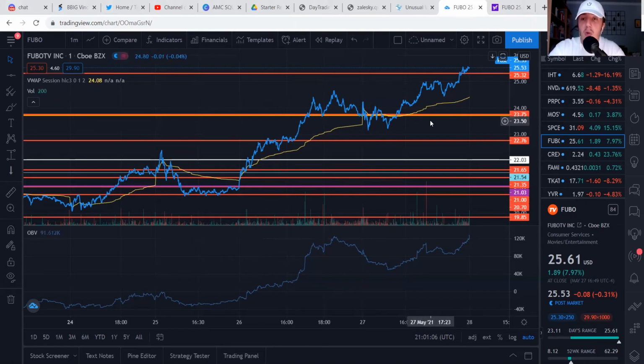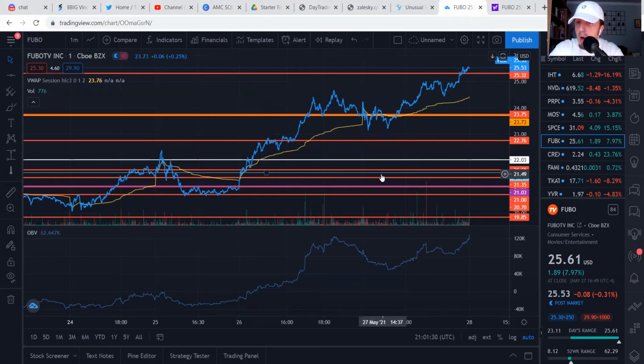Looking a little bit longer term, we also broke above this purple line here this week. That represents the 21-day EMA. And I use this moving average to tell us whether we are in bullish or bearish territory in the short to intermediate term. And by breaking above it this week and sustaining that and actually growing on it, we are sitting in very bullish territory in the short to intermediate term.